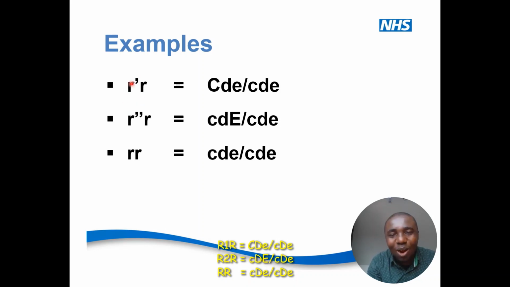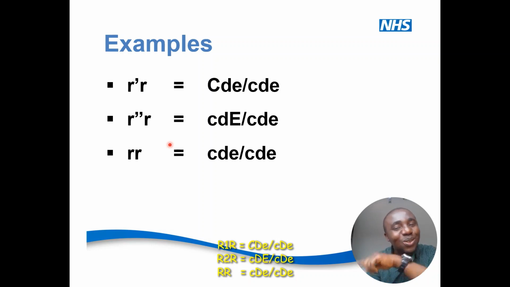So if you don't see 1 or 2, just know that it has to be little c, little e. So little r1, little r means small letter d, 1 is big C, and because there's no 2, that means the little e. But when you just have only little r, there's no 1, there's no 2, that little r is d. Because there's no 1, there's no 2, it's going to be small c, small e. So this person has antigen big C positive, antigen little e positive, antigen little c positive, and D antigen negative. Again. Now let's look at this example now.